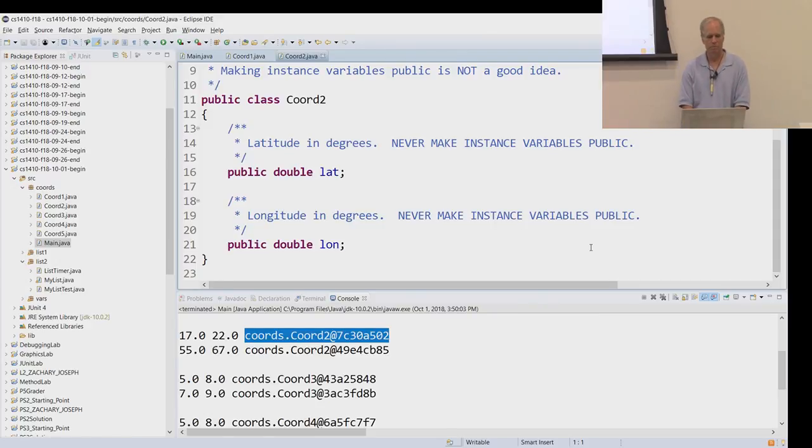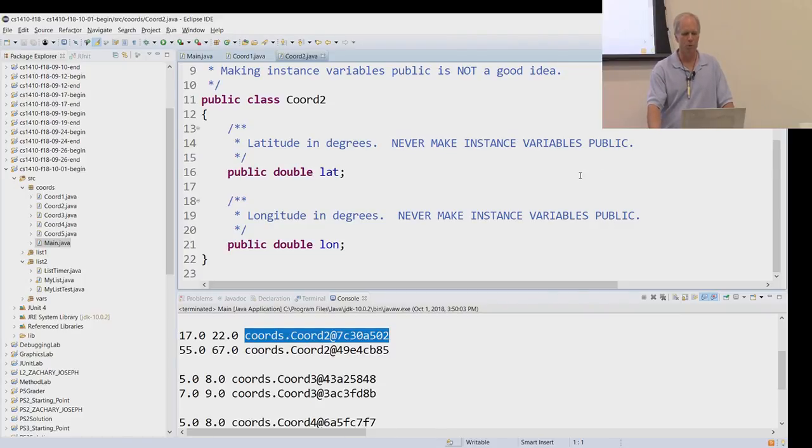What I've done is I've made the instance variables public so I can initialize them. But what's the right way to initialize the instance variables? Maybe I could use a method to change the value, but where do the initial values of instance variables come from? Well, no, it's not an initializer, it's what? Constructor? A constructor. That's what constructors are for.